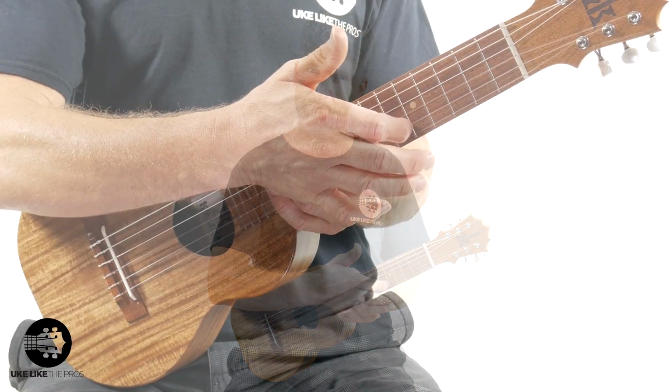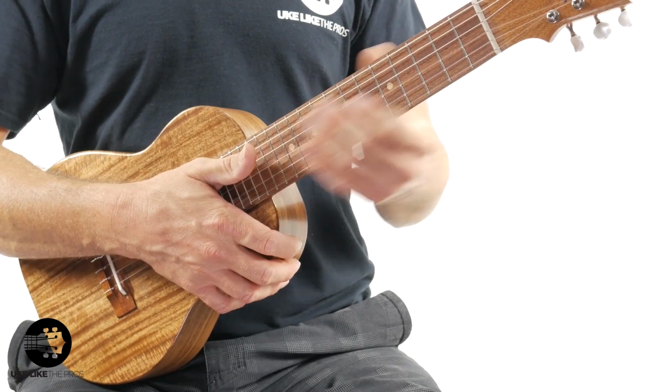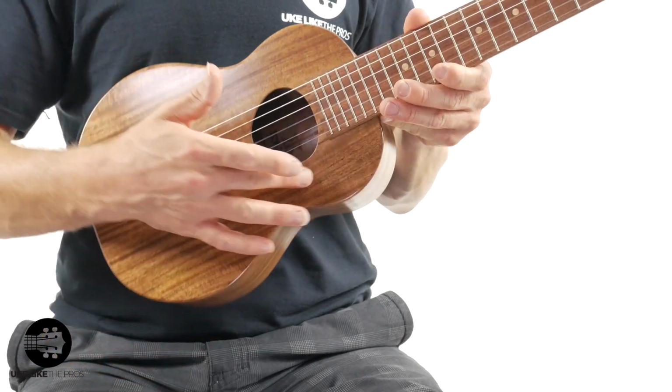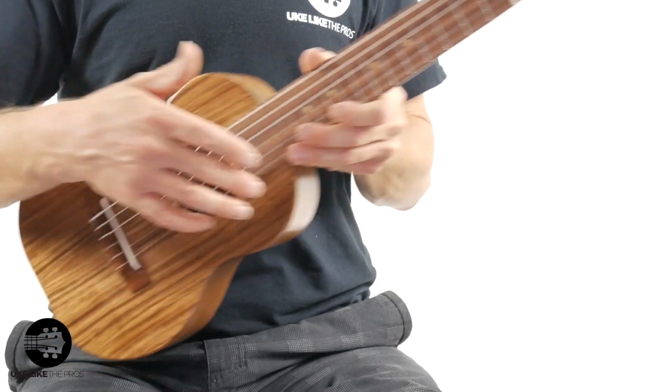All right, we've got a sapele. This is a nice hardwood fretboard here with the maple fret markers. And of course, you've got the Masabi patented KoAloha sound hole here.